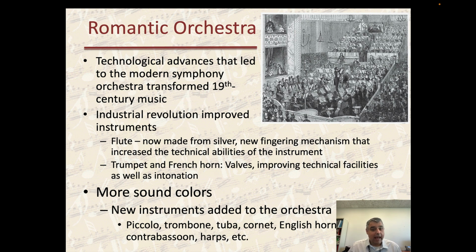Again, we're going to add more bass, especially when we have the trombones and the tuba and the contrabassoon, and composers are going to write for that. They're really going to exploit the colors and that extra level of added bass. Harps are going to be added, and the harps are great because they can play kind of in the background of the orchestra.